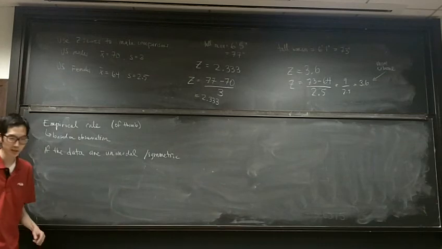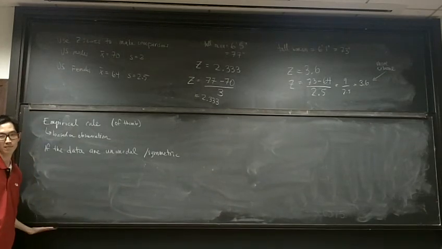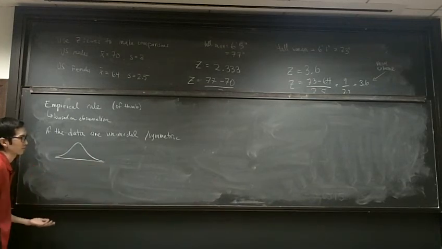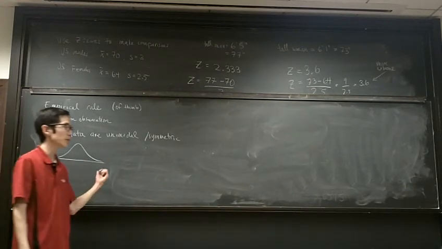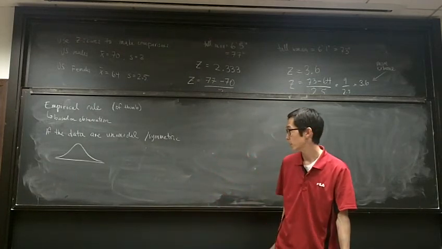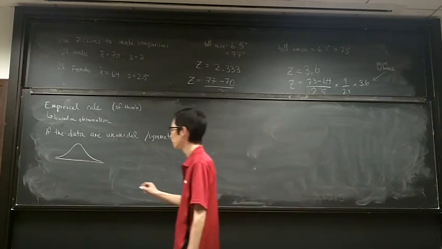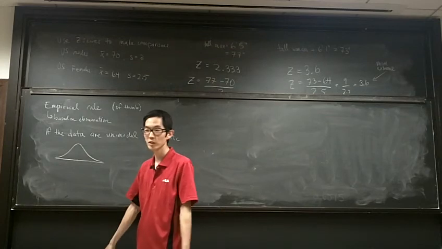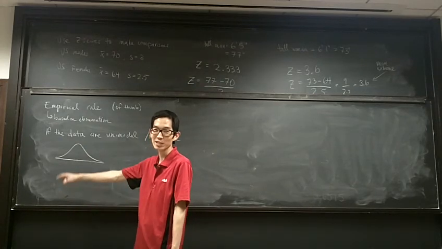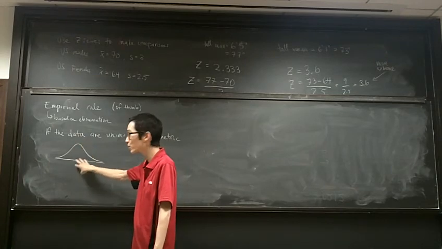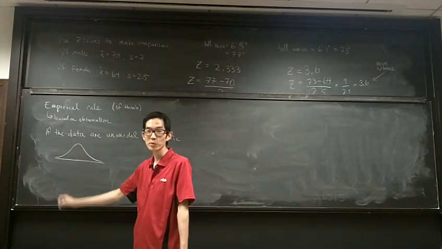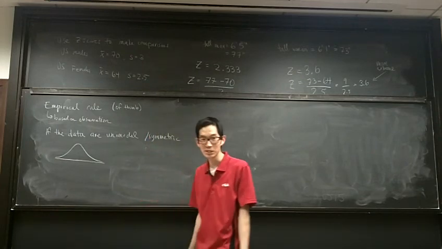unimodal and symmetric, what does that mean? Yeah, one peak in the middle. All right, and this again describes what kind of variable, categorical or numeric? Numeric variable only. And what does it mean to be unimodal and symmetric? Yeah, one peak and symmetric. But in terms of numbers, it means most of your numbers are close to the middle. And as we go further away from the middle, those values are less and less common.